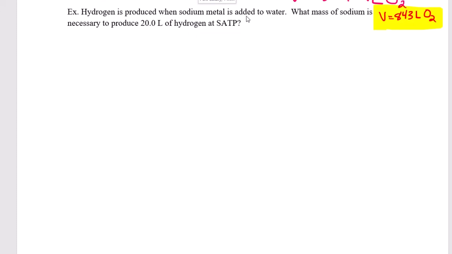Hydrogen is produced when sodium metal is added to water. What mass of sodium is necessary to produce 20.0 liters of hydrogen at SATP. So let's figure out what the reaction is first. Sodium metal is added to water and hydrogen is produced. But that can't be the only product. I must also have, this is basically a single replacement. The sodium is trading places with the hydrogen. So hydroxide will be the anion. So sodium will end up with the hydroxide to make sodium hydroxide. And that is soluble in water. So it will be aqueous.